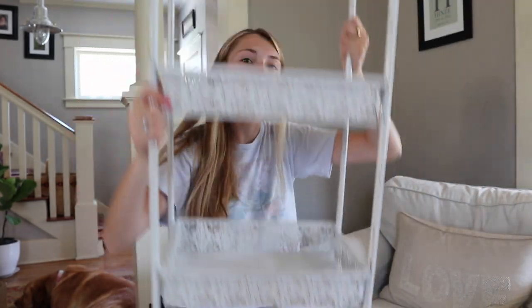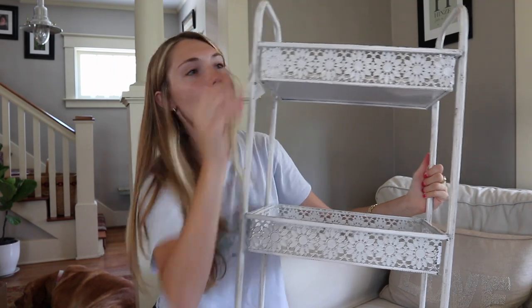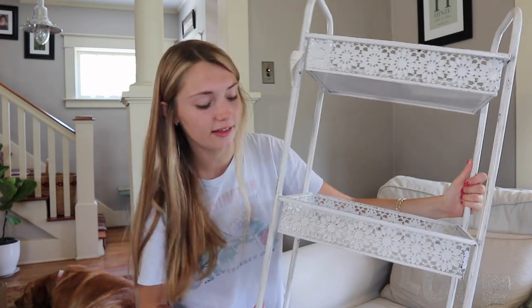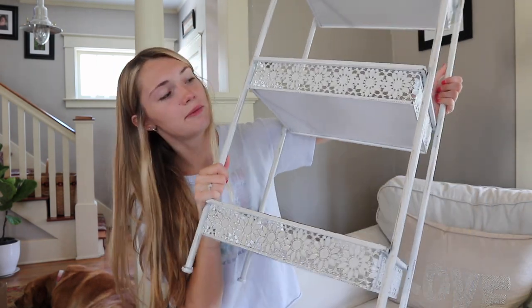I totally forgot about this — this is going in my kitchen. It just has three little shelf things and I'm hoping to put my coffee maker on top that I haven't bought yet, and then probably some K-cups and mugs or something. But this is going in my kitchen. I think that's all I have right now. I have a microwave downstairs but I couldn't bring it all the way upstairs. I still have to buy a Keurig and a fan.